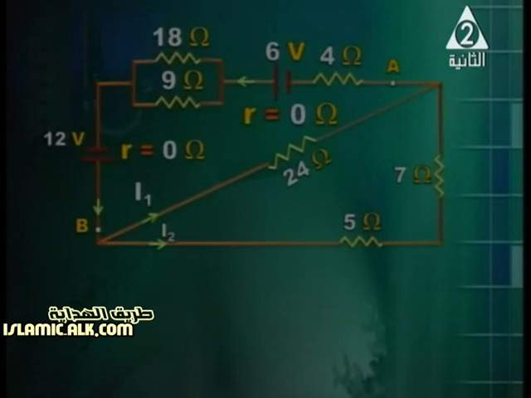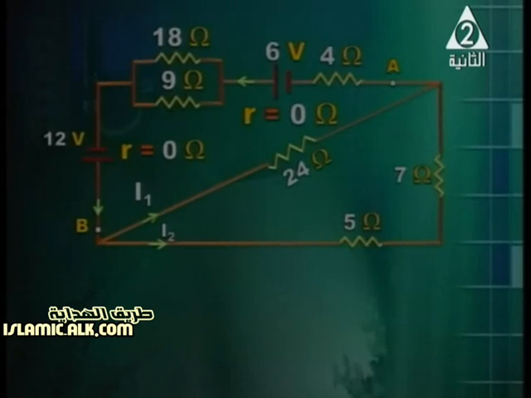Okay, another circuit, but it is a little bit more difficult. We've got a 6 volt battery here of internal resistance 0 ohm. The value of the internal resistance is equal to 0. We've got a parallel group which consists of 2 resistors, an 18 ohm resistor and a 9 ohm resistor connected in parallel. And we've got another cell, a 12 volt cell, and both of them are acting in the same direction. So the total here will be the sum, 6 plus 12, 18. Okay, and we've got another parallel combination.